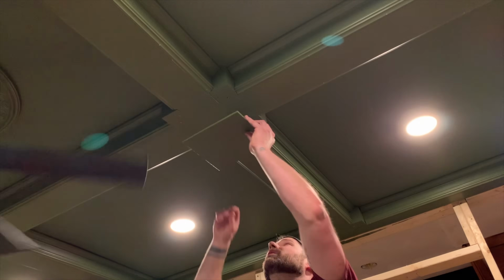The ceiling, each of these guys is getting a panel on it, and that's not just for the ones in the middle, it's all along the outside too. I have cut, let's see, let me count quick. I have cut 22 pieces for that.